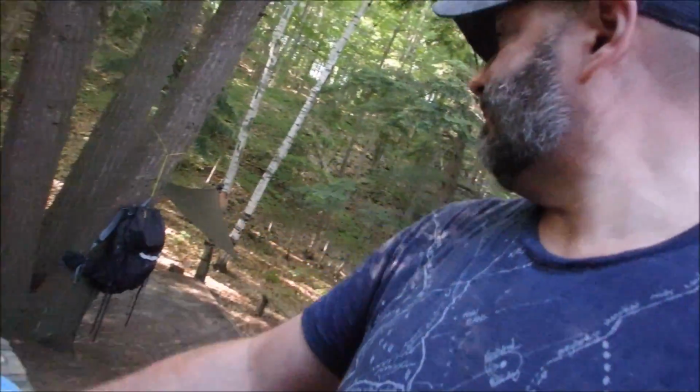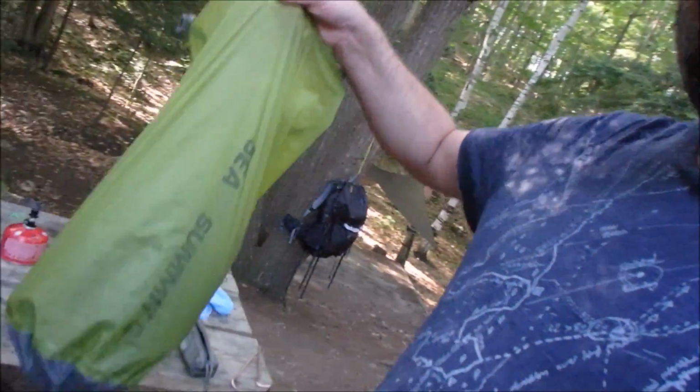You'll do that with your gear sometimes. Your first day, you'll pack stuff up, it goes just like that. Next time, you'll mess around with it for 15-20 minutes trying to get it in the bag. But I changed up the bag. I don't carry the Hennessy bag anymore. I'm putting everything in this. It's halfway down the bag. But it's going to be a lot easier because I'll stick that with that tarp and I'll just roll down the bag. So I'm not fighting with it. So yeah, it's going to be great. So I'm going to have some coffee. Give that a wipe down. Then I just got to repack my bag, which should be pretty quick.